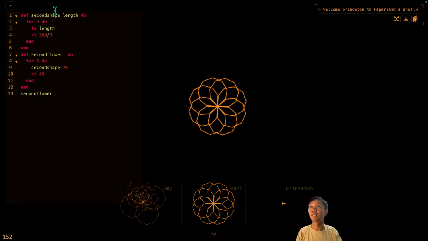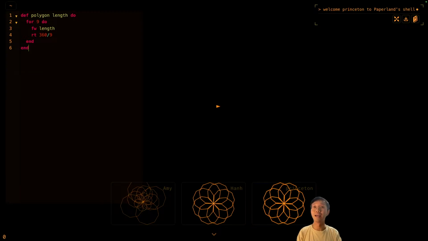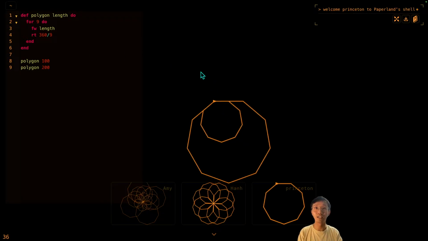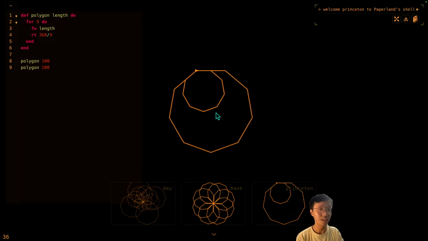Yes, you have created a function. So let's say this polygon is created here, and you could use it with 40, 50, 100. So you learned how to create a polygon, how to add a variable to it, and how to call the function multiple times. For example, if I do polygon 200, you get a larger polygon. So you seem pretty comfortable with something like this.